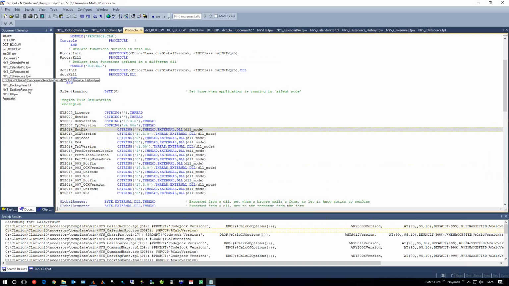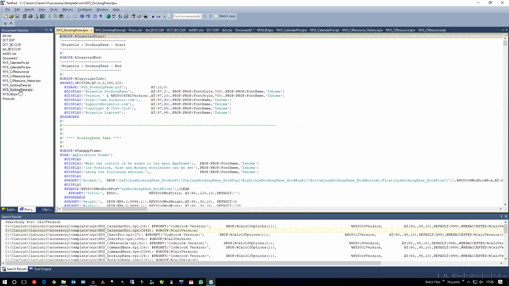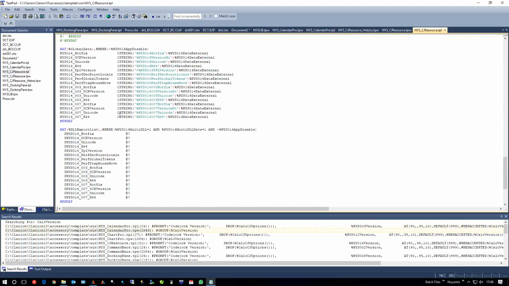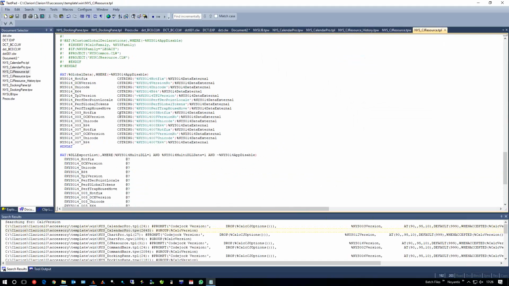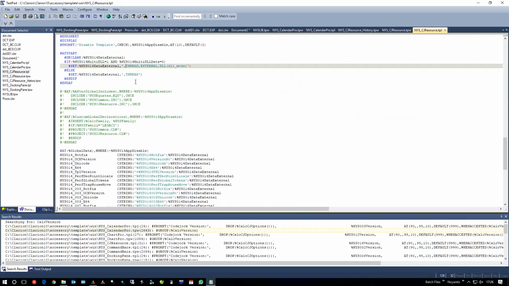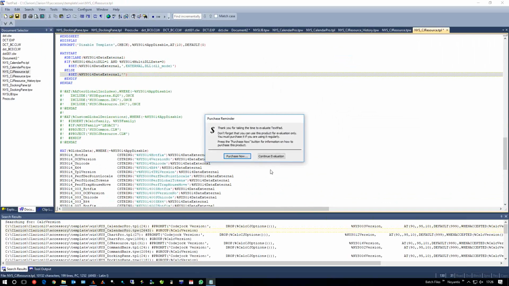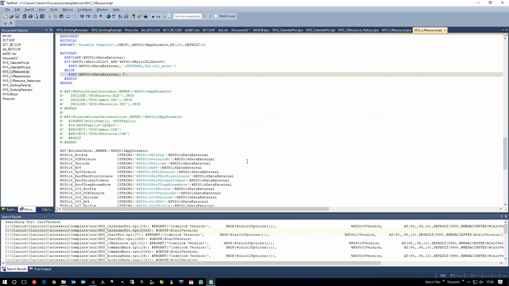There's only one thing I was going to do on that docking pane one. So yeah, that's the one. On that, we don't put the thread on there. I'm just going to, this will be crazy, I'm just going to say the threaded off. Shouldn't make any difference on it whatsoever. No. Oh yes, on all of them.